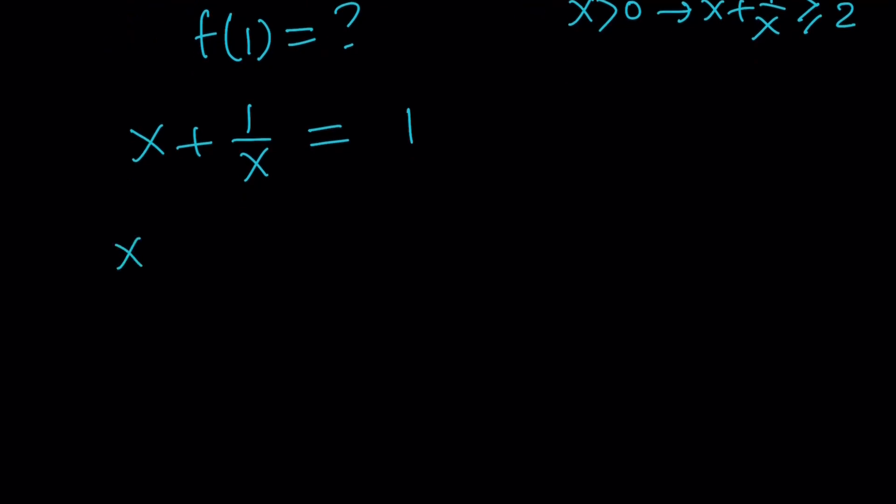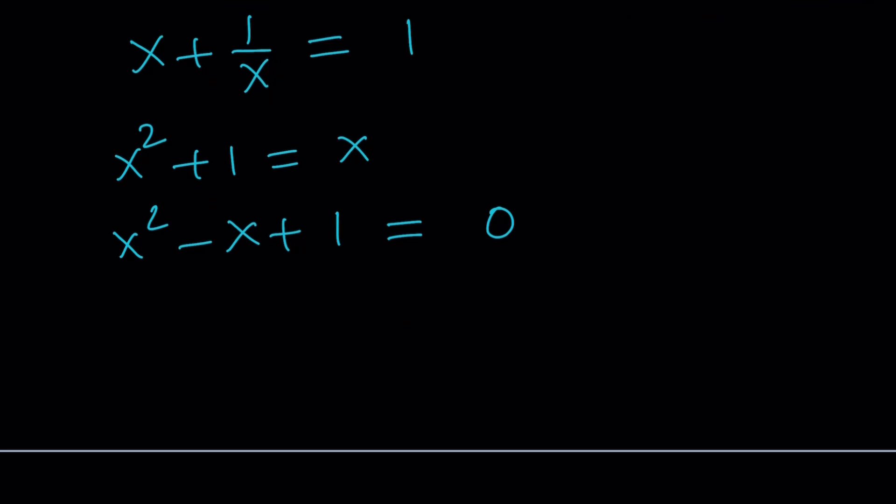Let's go ahead and find x from here. We're going to make a common denominator or just multiply everything by x. You get the following and you probably know, hopefully, that this equation has no real solutions. This should remind you of something special. But before I talk about it, let's find the x values from here. First, negative b plus minus the square root of b squared, which is 1 minus 4, which is negative 3, which can be written as square root of 3i, divided by 2. If you write it like this, do you think this looks familiar to you?